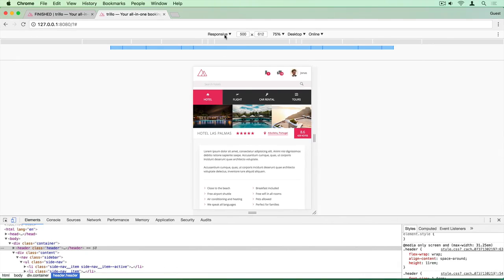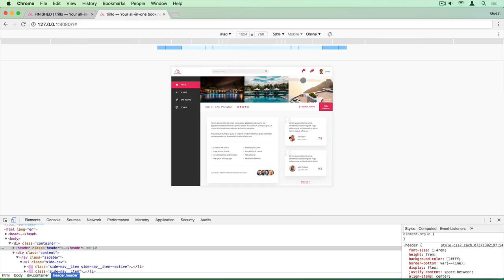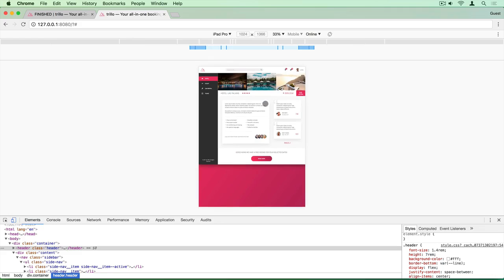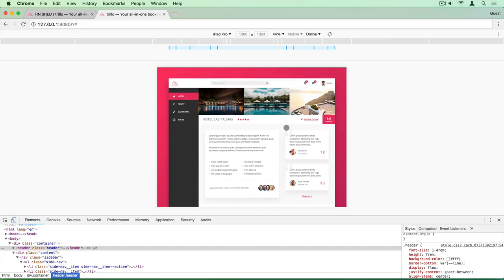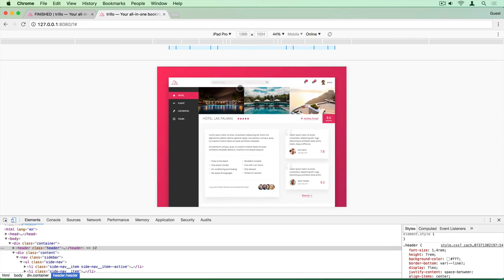All right, so let's just take a look at a couple of different devices here. So that's the design on the iPad in portrait mode. Then in landscape mode, it looks like this. Looks pretty good if you ask me. Then we have the iPad Pro, for example, and that's not really ideal with all the space down here, but I think we can live with that. Then this is the landscape version, and that's a huge screen, and so it looks almost like a normal computer.